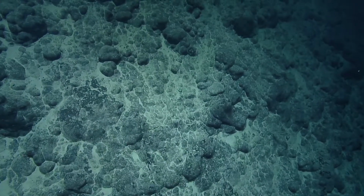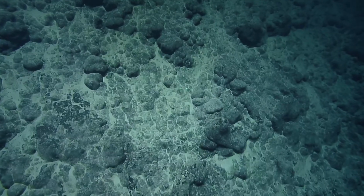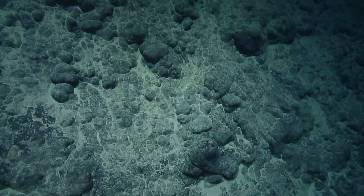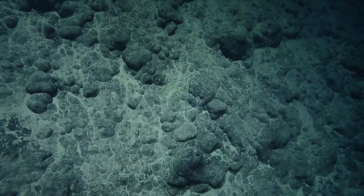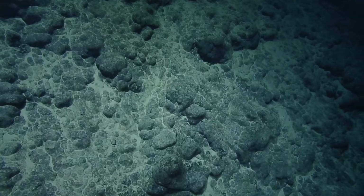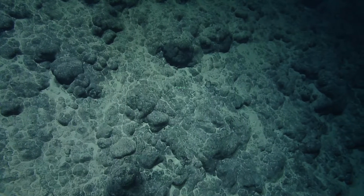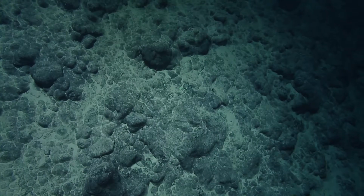Corals are a little different. They're a little more advanced. They do have a digestive tract. Basically, it's an oral cavity, if you will. And then, of course, you have more specialized cells, such as tentacles and stalks, and they can secrete calcium carbonate. Sponges will secrete silica. But no, they're animals. Very simple animals.